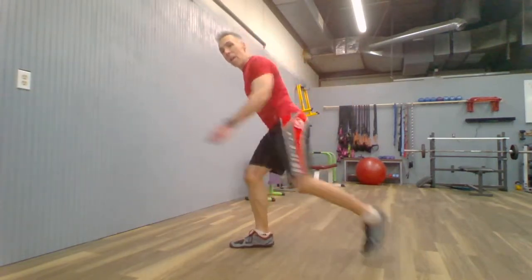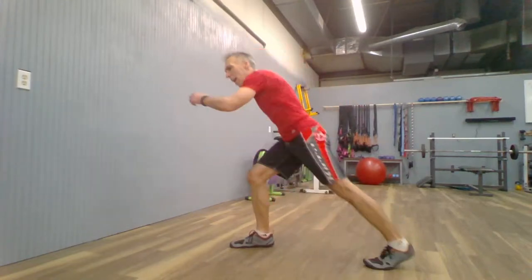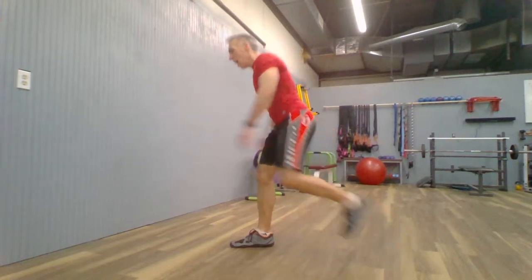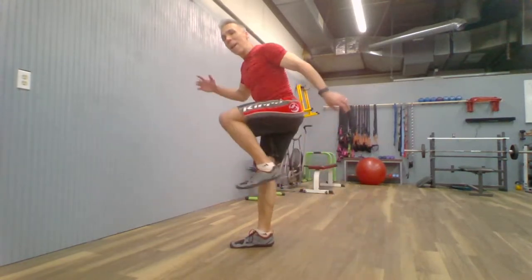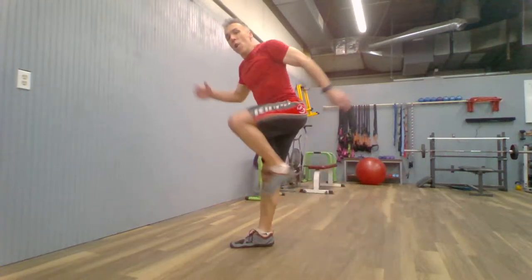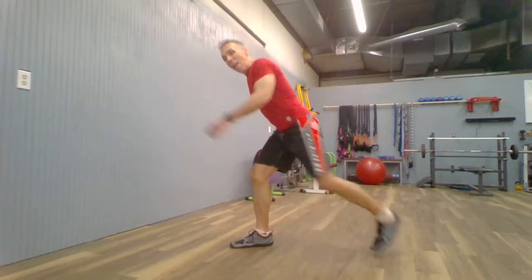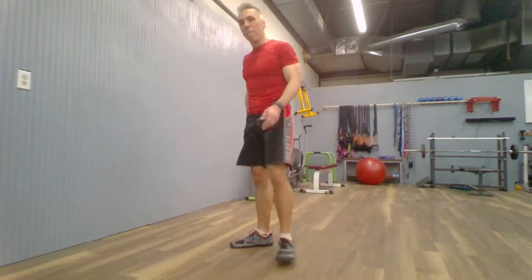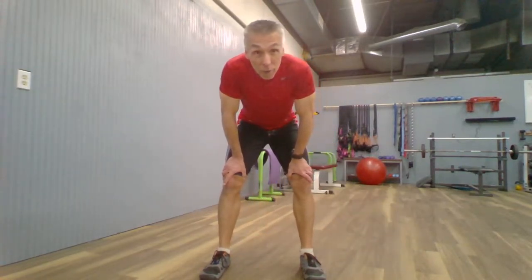And if you're having an off day, if your cardio endurance is down, if you're a new exerciser and you don't feel like you can make it through 30 seconds of these, go 10 seconds, rest 10 seconds. Go 10 seconds, rest 10 seconds. That'll be 40 seconds, which with 30 seconds on, 10 seconds off, is our total interval time. 3, 2, 1, rest.